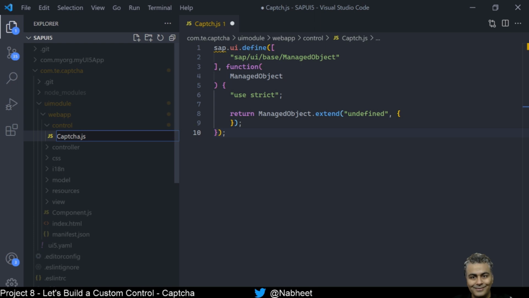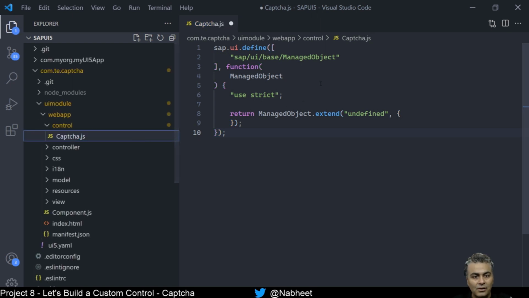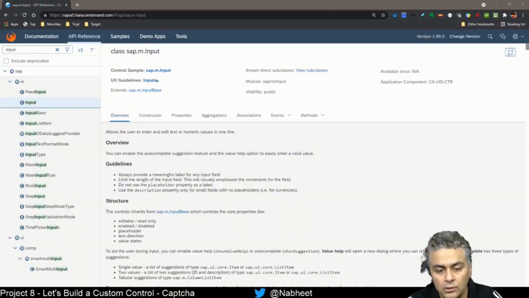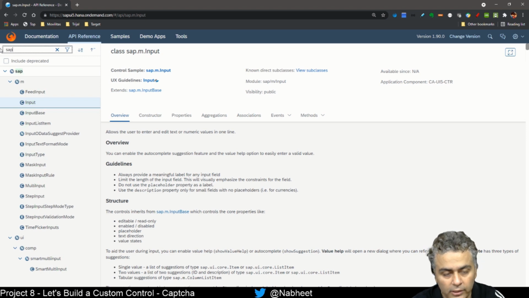This is the file which we will use to actually define our control. Before we actually start creating the control, let's look at one thing.